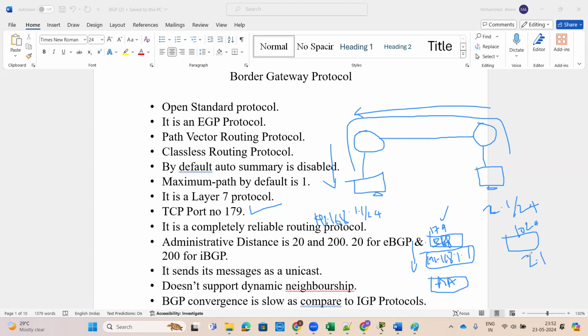The destination IP address is this one, and at layer 2 the MAC address is BB. Once the destination receives the packet, it gives the reply. At reply time, the source and destination are swapped: the first source becomes the destination, and this one becomes the source.